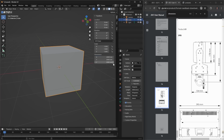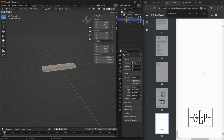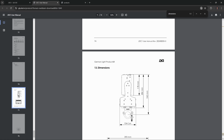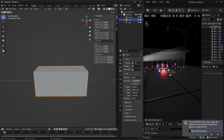So now I can specify that the head is 178 millimeters tall, 390 millimeters across. I don't think it says how deep. About 154, maybe 100 and... That's probably 145, I can guess, if the base is 154. I'll go 140. Alright. So that is my basic head.